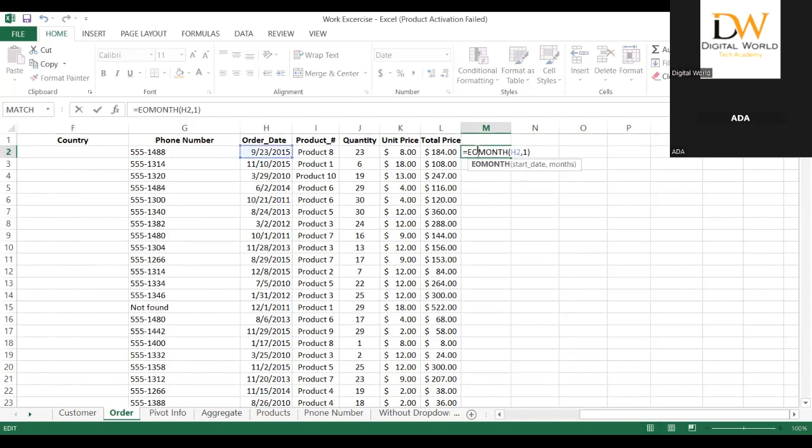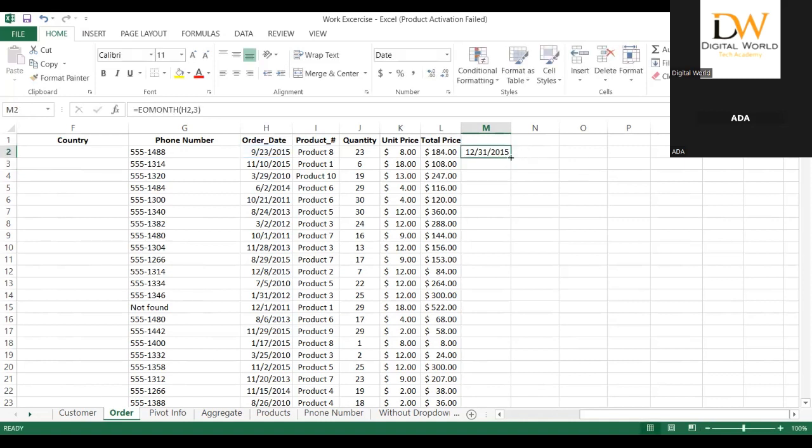So instead of giving me the month I have, it's going to give me the next month. If I put 2, it gives me the 2 months after that date. So with 2 months, it just gives me the end date of that month. I get it. So if I put 3, the same thing, it goes like that.